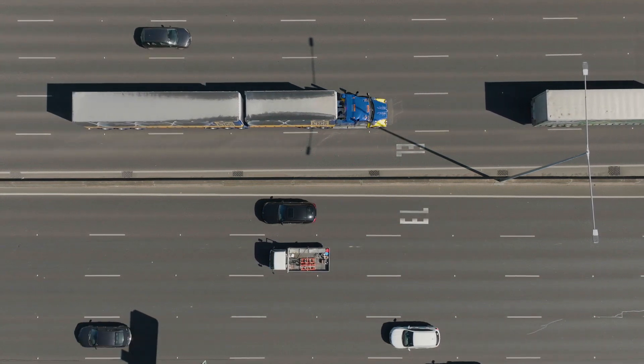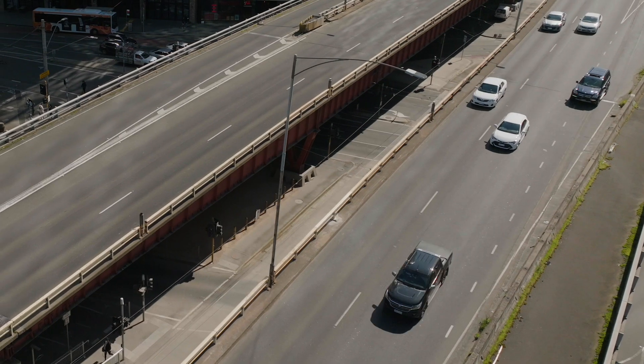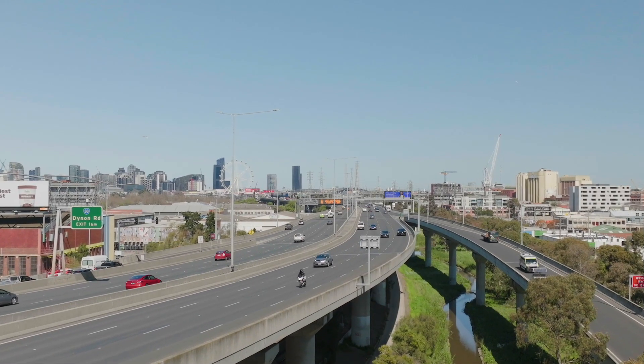We're optimizing our customer connections processes, we're listening very closely to customer feedback, we're partaking in a range of EV trials, and we're preparing our future-ready systems to ensure that we can enable a sustainable rollout of EVs. I could imagine in 20 years time we'll be on the road pointing out the petrol car the same way that we today point out the EV on the road. We're in for a really exciting future.